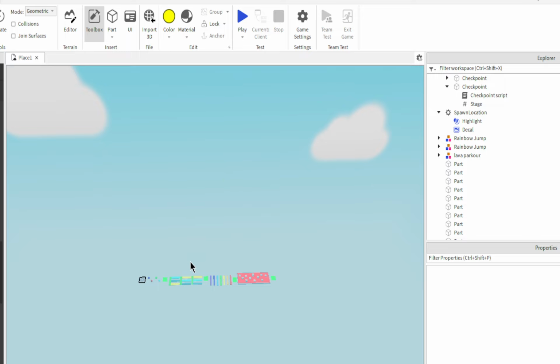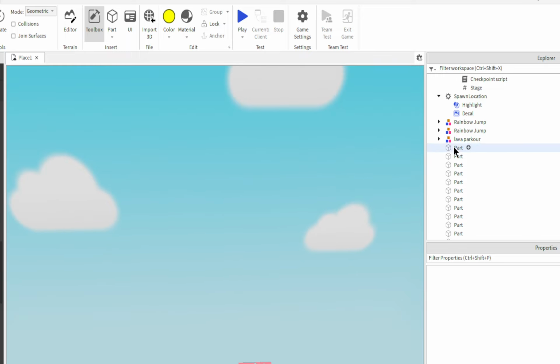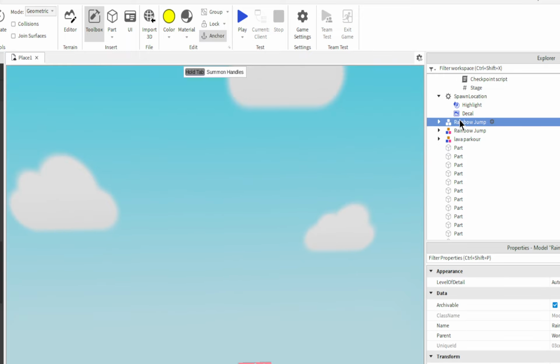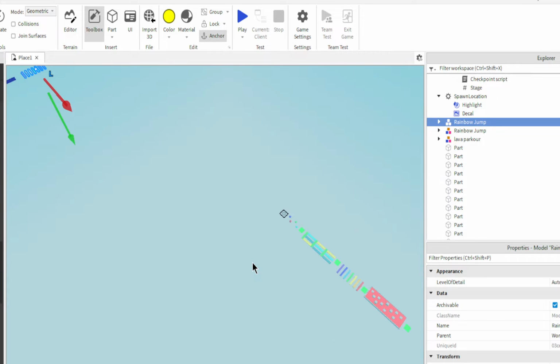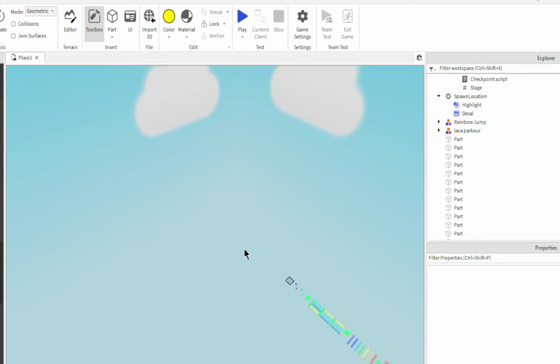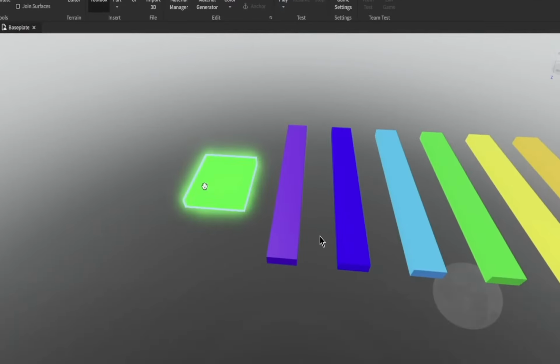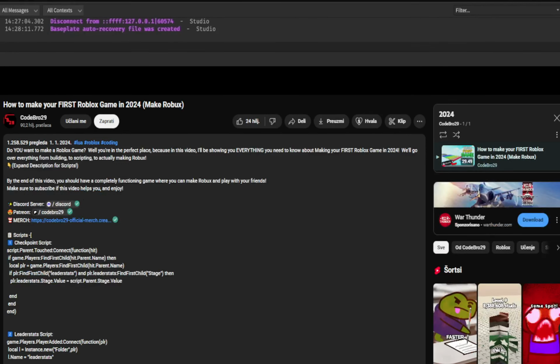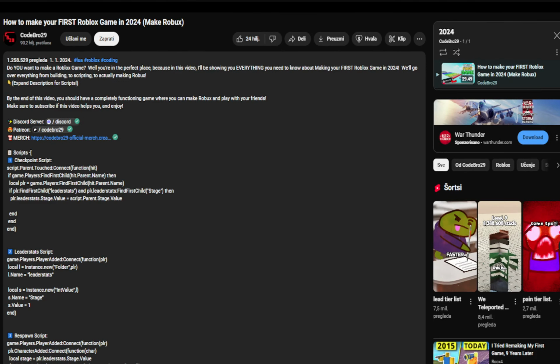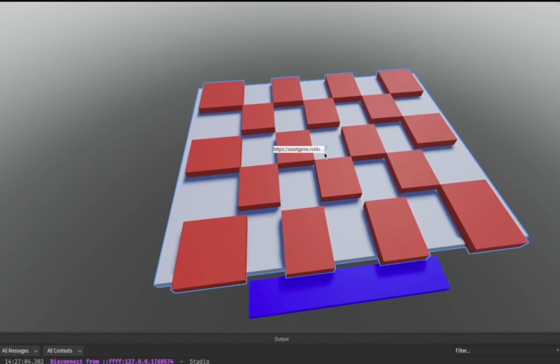So click the checkpoint, find stage right here, and click this value and change the 2 to be a 3. So that'll tell my scripts that I have written for you guys, hey, now we're on stage 3, now that we've hit this button. And now you can go ahead and add as many stages as you want. I'm going to go ahead and add about 2 more.